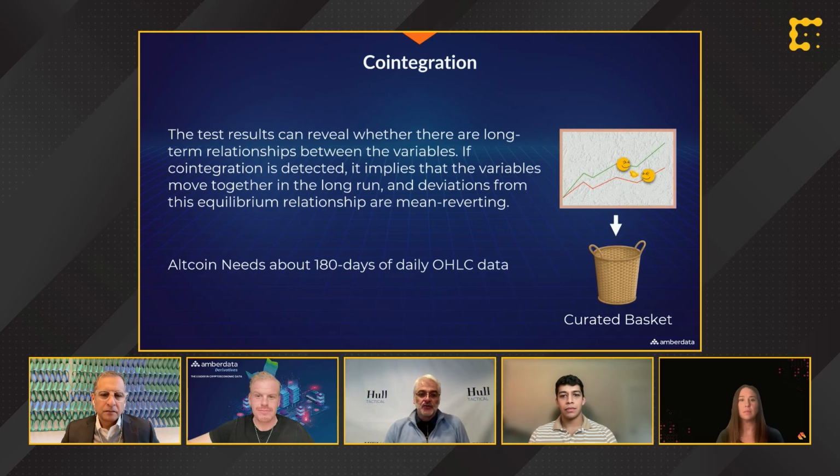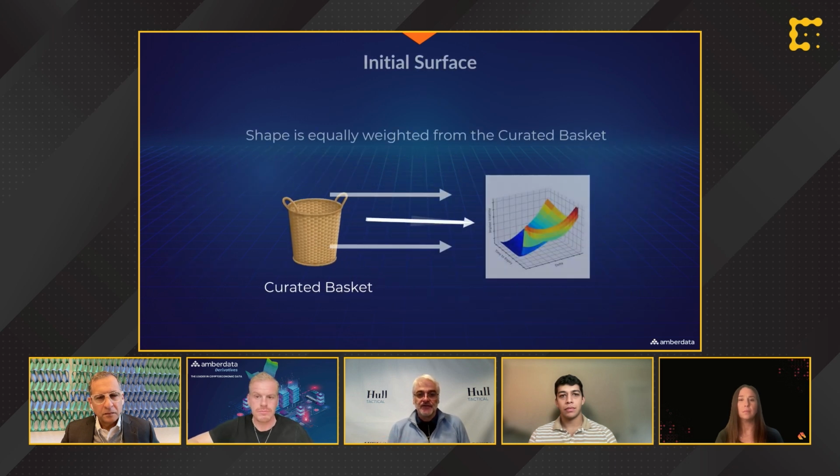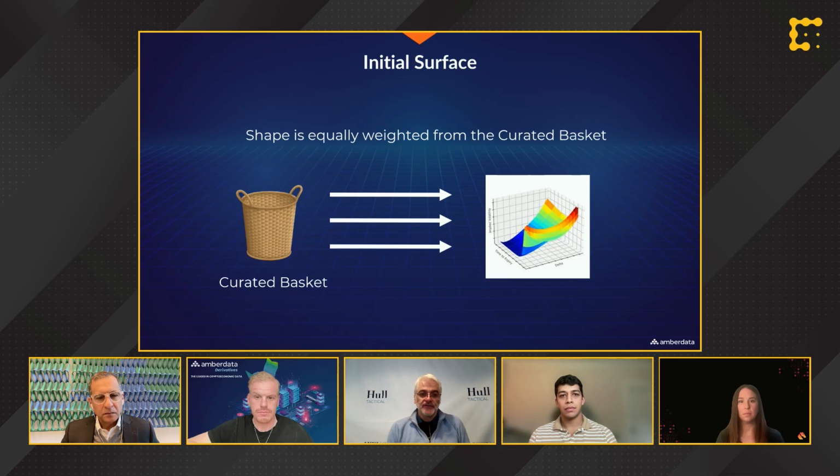And all co-integration really does is it's a mathematical way of measuring how closely prices move together. So if you look at this price and you look at another price and you say, oh, they're pretty similar, that's going to be reflected in a high co-integration coefficient. And then, as Greg said, we look for the most liquid options markets that are co-integrated with our coin. We average across those options surfaces to come up with our new surface.